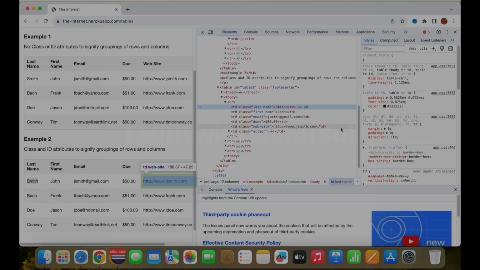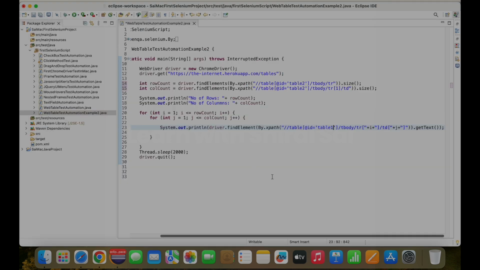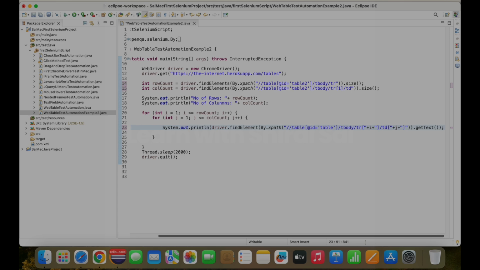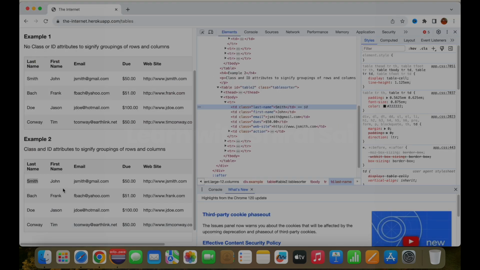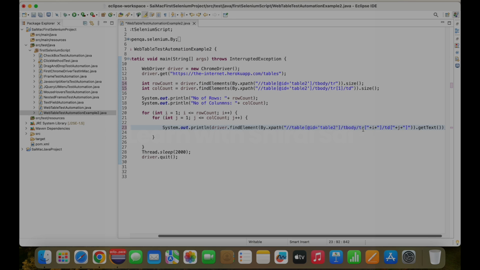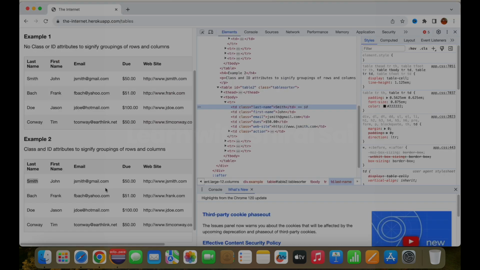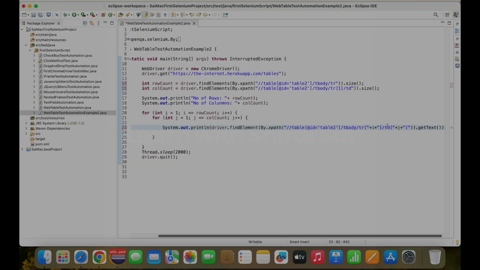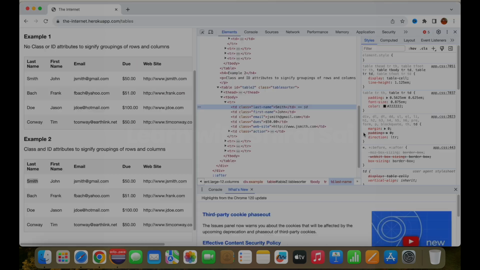Here we are trying to print the values which we find using the locator. So here I will change this to table 2, and after that we are having tbody and tr. For tr, there is no change, because it is looking similar to the previous one. We are not having any attribute. After tr we are having td.